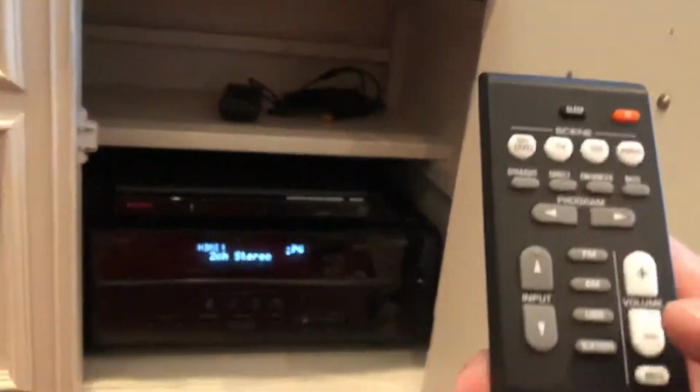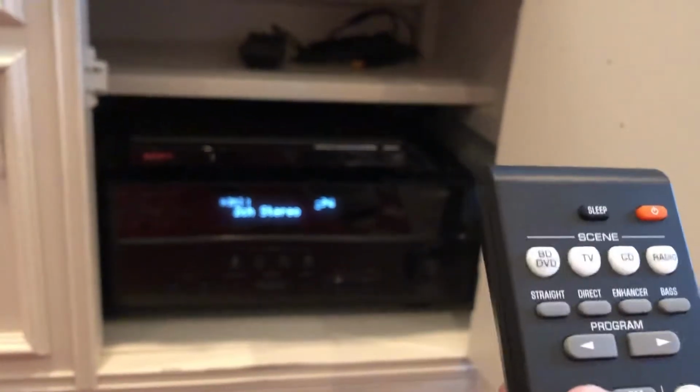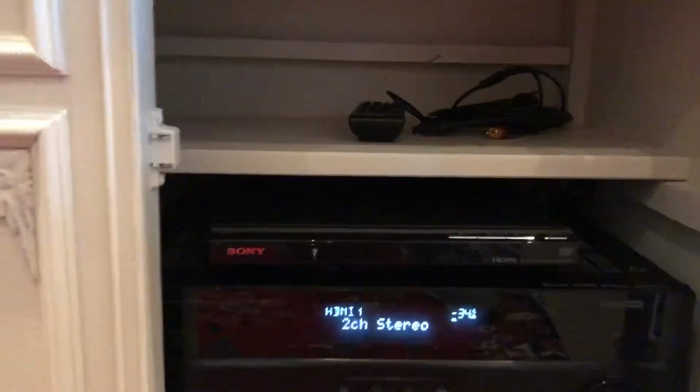There's an input button, which is this one. Input HDMI turns on the Chalet TV setting, HDMI line.